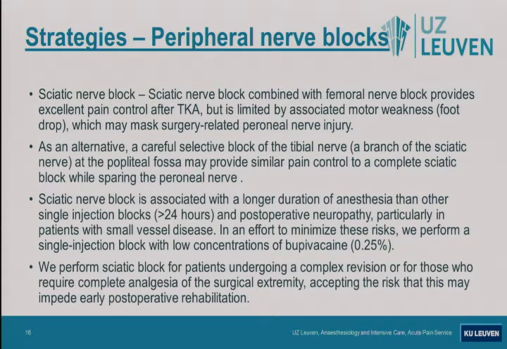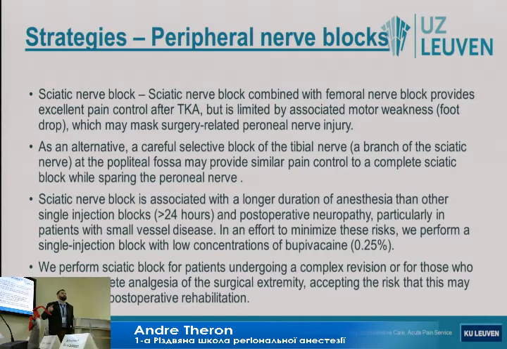And that is definitely an idea for patients who have complex surgeries and you don't want to do epidural anesthesia for these patients. We do catheters, femoral and sciatic catheters for these patients. They do very well pain management-wise. What we do tend to do is to put in the catheter, and we call it a dry catheter. So we do the block, the sciatic nerve block, with saline. The surgeon comes and evaluates the motor function of the sciatic nerve after the surgery, and if it's fine, we load up with local anesthetic, and then the patients are free.